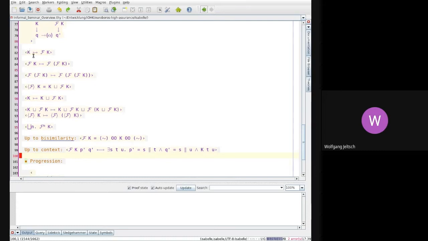So the user only proves that k bilaterally progresses to f. This is ordinary bilateral progression. But for making this argument, we would need the fact that k shortcut progresses to f of k. Only then we could make this argument that finally enables us to consider this relation union n f to the power of n k, where we just iterate the f. But instead of doing that, we iterate this extension of f. And then things work out.